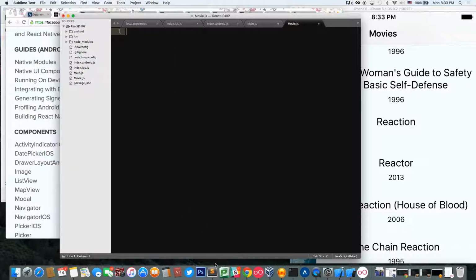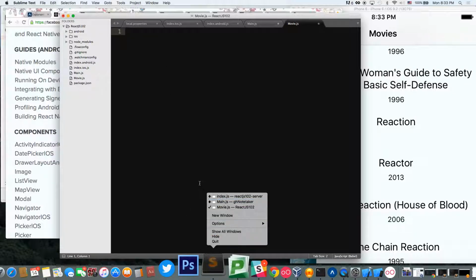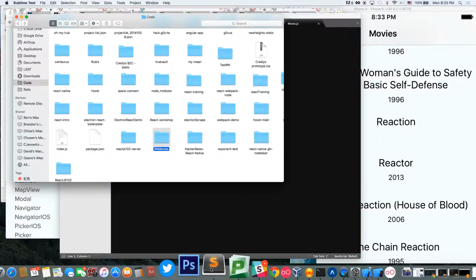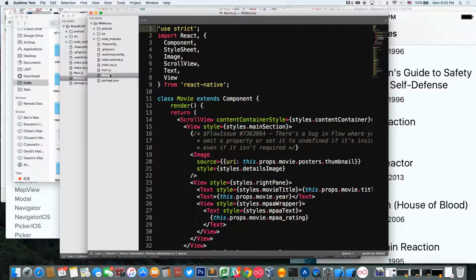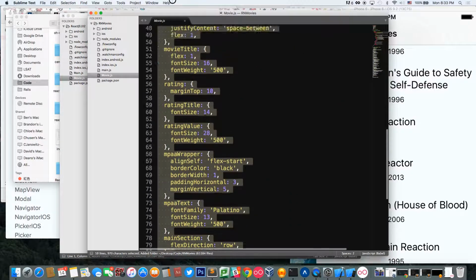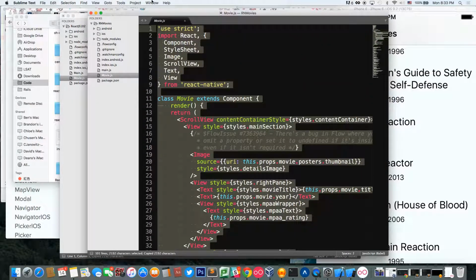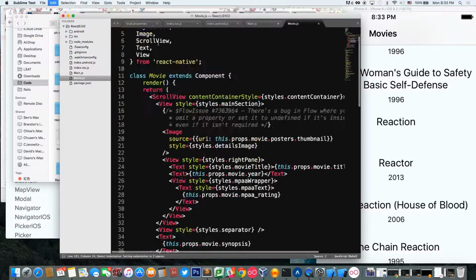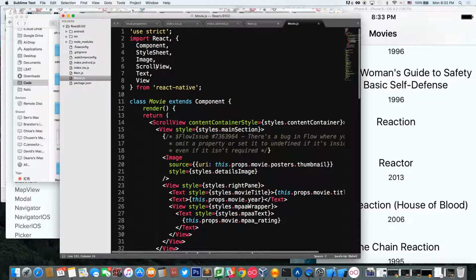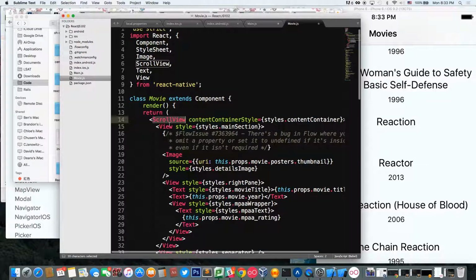So here, if you would allow me, I'm just gonna copy something over. I'm just gonna copy this movie stuff. It's a lot of styles. So here, there's a new thing that's called scroll view, but it's actually just a view that's supported by scroll.